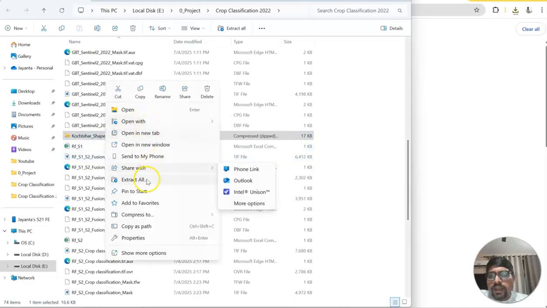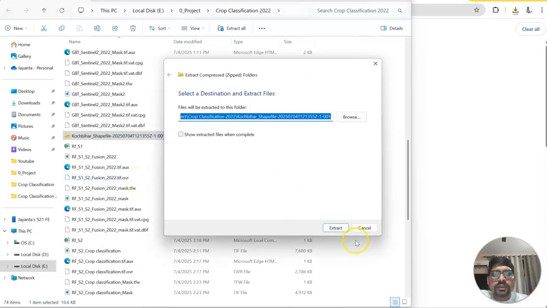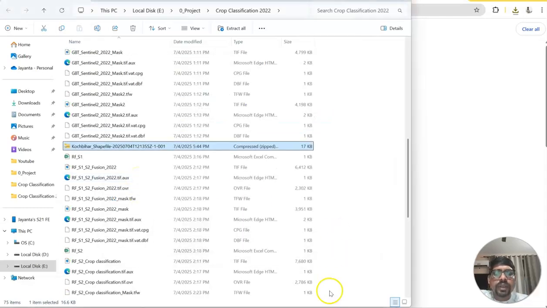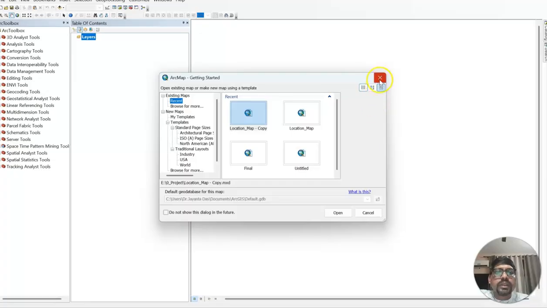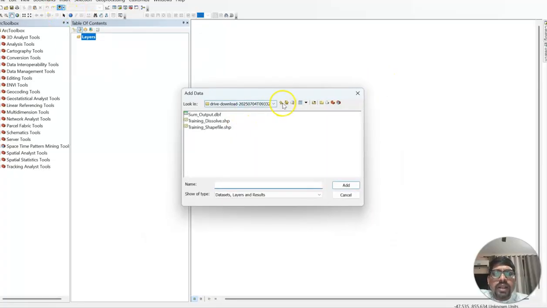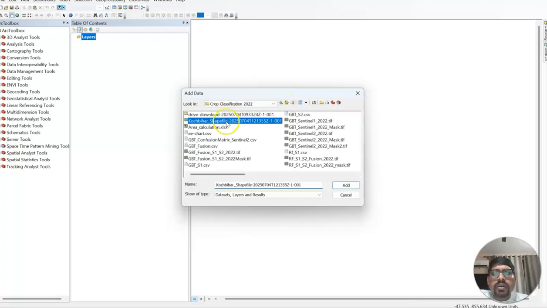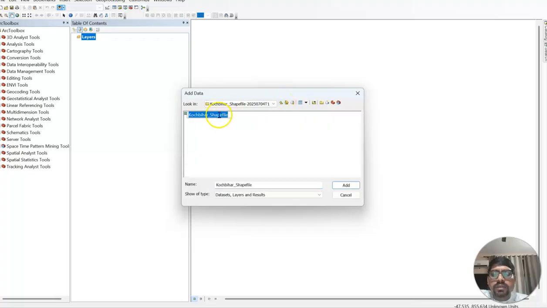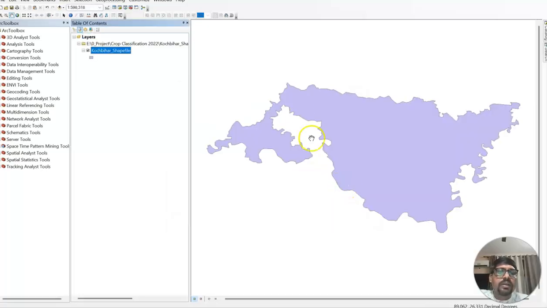So extract the zip file first. Now check it here, add data. I will add this data, Coachbihar shapefile. See, this is the Coachbihar district shapefile.